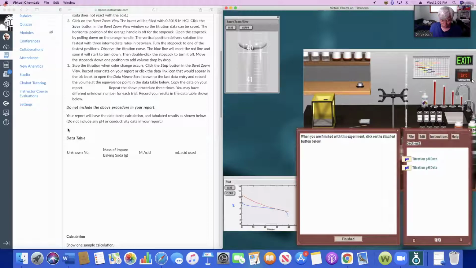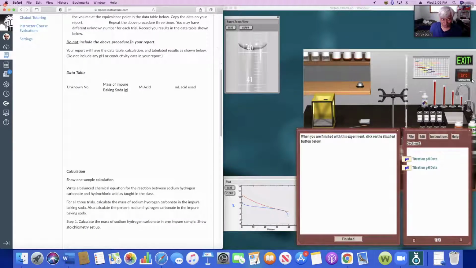This is what the report is going to start. You're going to say, report on analysis of baking soda. That's your title. And then data table. And the data table is going to be like this. And it would look like this if I draw it. And I want this professionally done. No haphazard thing like that. I don't want it like that. I don't want it like that. I certainly don't want it like this. Oh no, like this. I saw some people doing it like that.